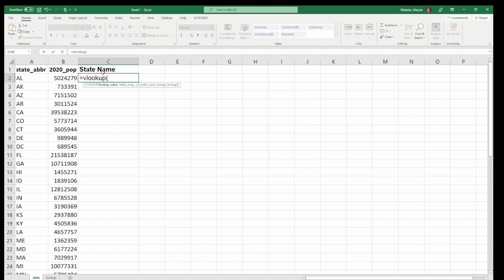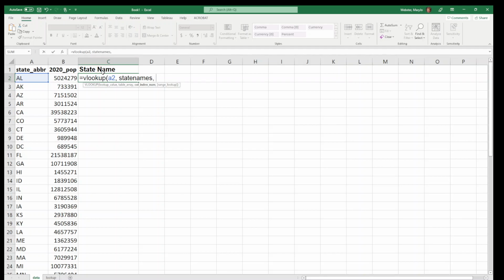So it's first asking for what's called the lookup value, which means what cell on this row do you want to look up in our lookup table, that other table. So in this case, it's A2, that first state abbreviation. Then you put in a comma. So that's the first argument. Now we're on the second argument. This is called table array. Well, that is that lookup table. And really, all we need to put here now is that named range that we put in, state names. And you'll notice when I started typing this, it gave me a guess. Oh, you want state names, that named range you made. And you can hit tab to get it to go in. So that's the second argument.